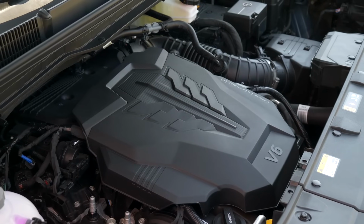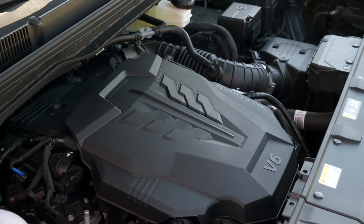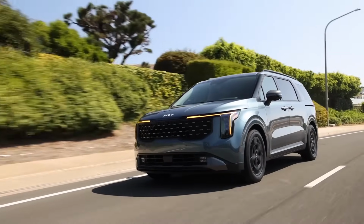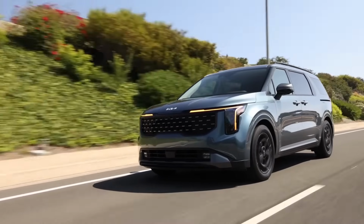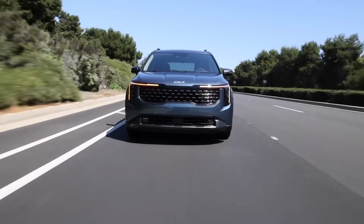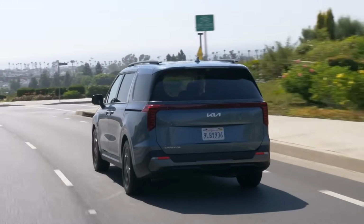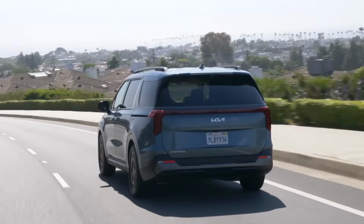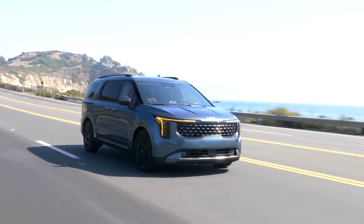Another thing I don't really like, the engine. I gotta tell you the truth. The entire time I've had this thing, I thought it was a 4-cylinder. It wasn't until today when I actually looked that I saw it's got a V6. It just does not put the power down like I want a V6 to. When you're cruising around, not really hitting the throttle too much, it feels kind of weak almost. It's got like 287 horsepower or something like that, so there's plenty there. You don't really feel it until you really dip into that throttle.